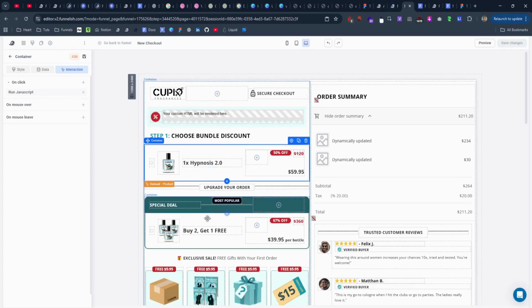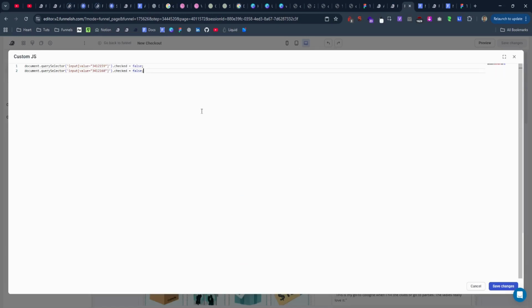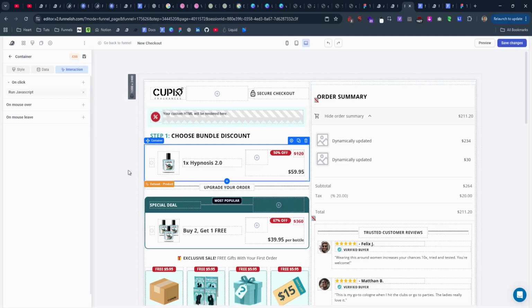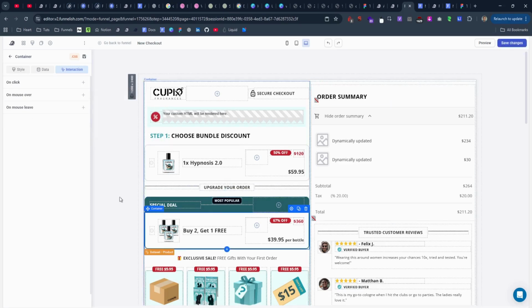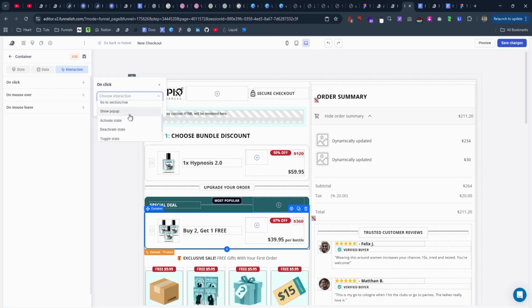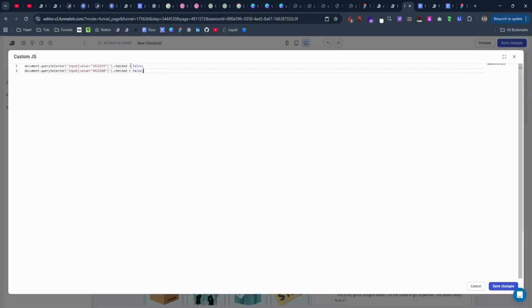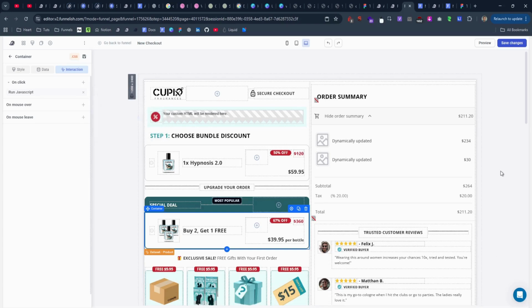So when we click on this thing, let's copy this custom code from here and select the container for the second bundle and add interaction. On click, we want to run JavaScript again. Run JavaScript. So now here we want to make it true.